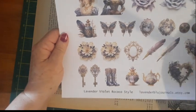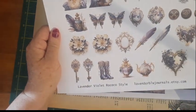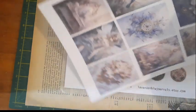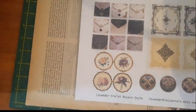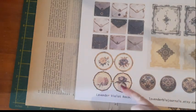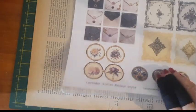So this is the fussy cut page from the original full kit. This is the page of journal cards from that kit, and I've also got this one here because you've got the little small envelopes, and I wanted to use the circles also. So this is from the main kit.